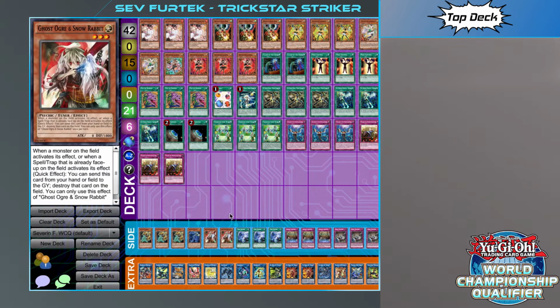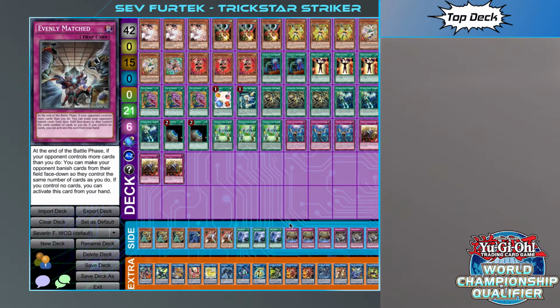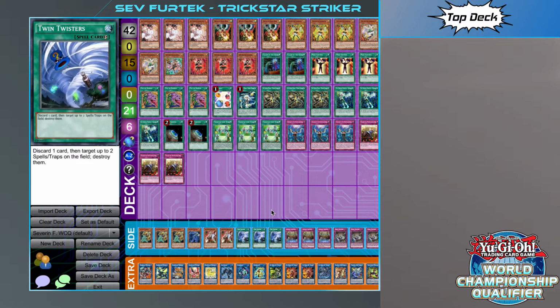And Ghost Ogre can put in a surprising amount of work at the moment. You can hit Summon Sorceress, you can hit a lot of the Crusadia kind of combos where you have to hit the Sayuja, you can just Ghost Ogre away, that kind of thing. Allows you to deal with quite a few different problems within the format. Also, all of this massive spell and trap removal from Evenly and Twisters allows you to deal with all the kind of back row decks. So let's move on to the siding strategy then.